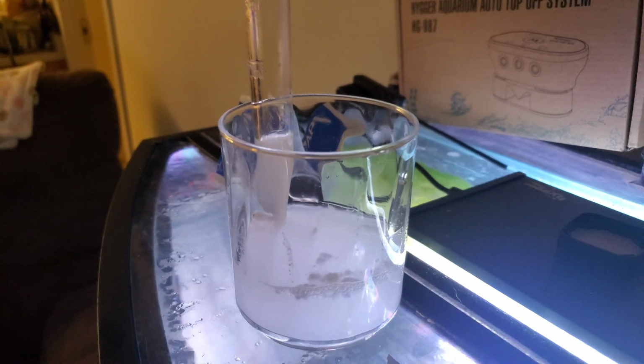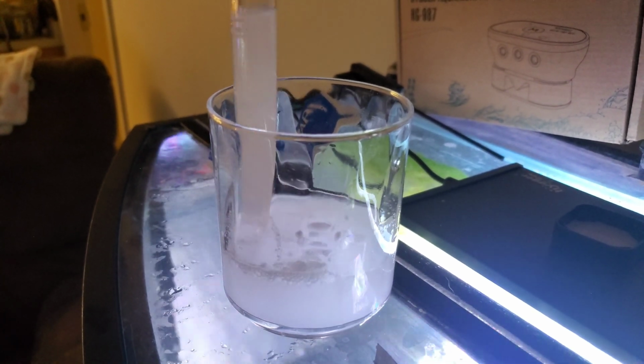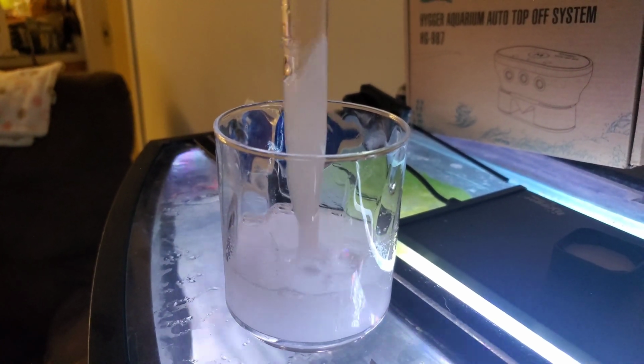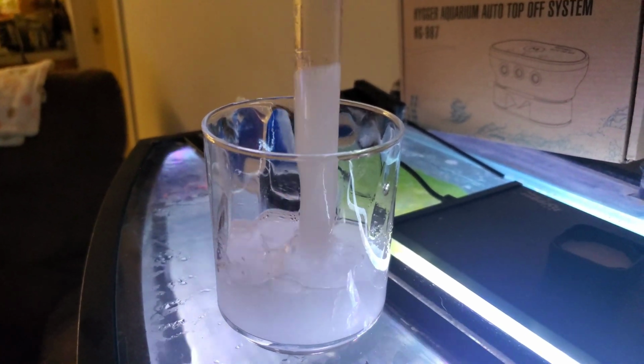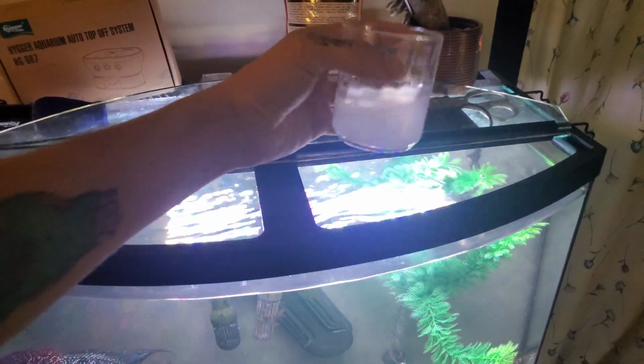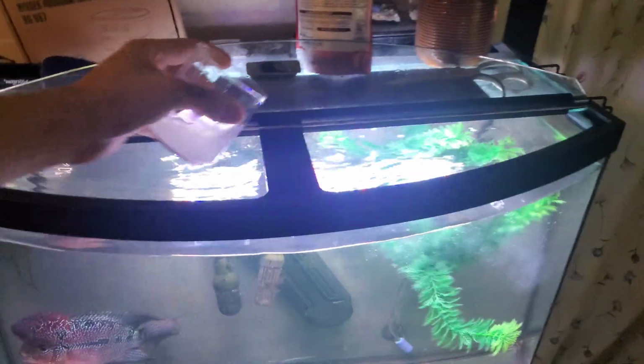Once the water's in there, you gotta mix it up, and I just use the turkey baster. Suck it up, push it out, suck it up, push it out. And once it's all mixed, I just let it sit there for a few minutes to make sure all the powder gets dissolved into the water. Then you're gonna take the dissolved erythromycin and pour it into the aquarium.